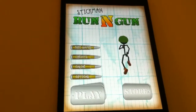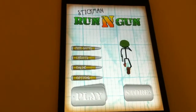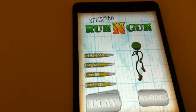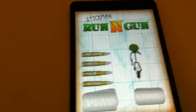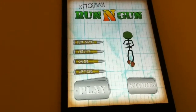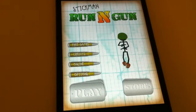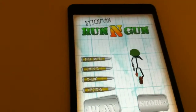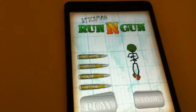Hello friends, welcome back to Green Globe Team. Today I'm going to review this game app — it's a run-and-gun game. I just reviewed another game by a stick man, so you can watch that too. This game is really very funny, no good graphics, but really very interesting — like a pencil-based stick man. This is a run-and-gun; let me show you how it works.